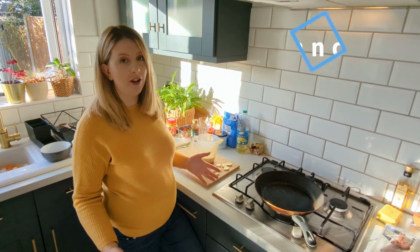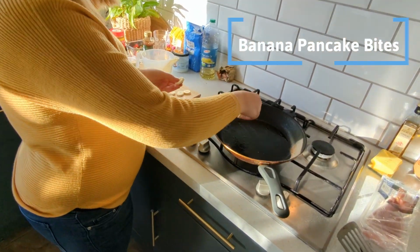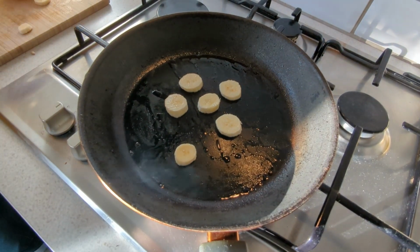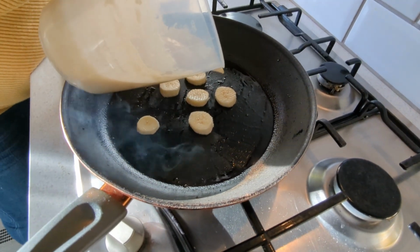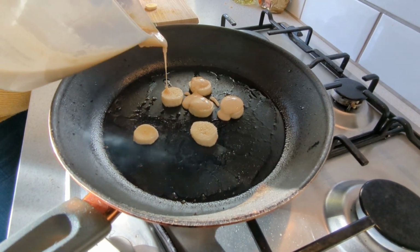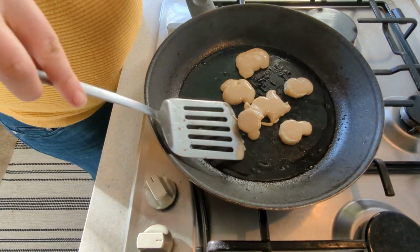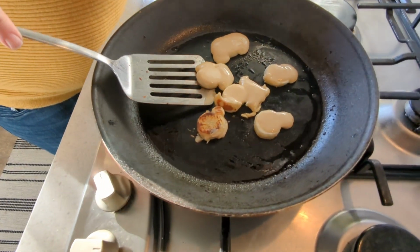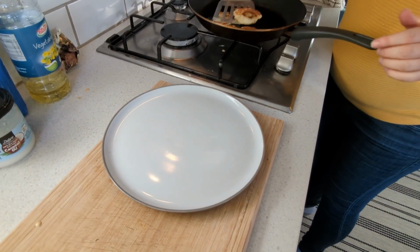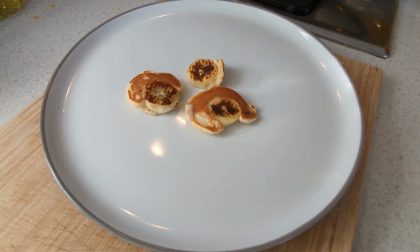Great one for kids. If your kids like banana, which I know mine do, then they're going to absolutely love this one. So what you're going to want to do is cut up your banana into pieces and pop them into the pan. And then get your pancake mixture and put a little blob of pancake mixture onto each one. There you have it, little pancake mini banana bites that your kids are going to absolutely love.